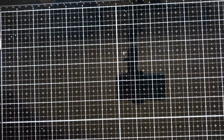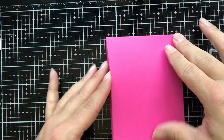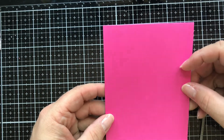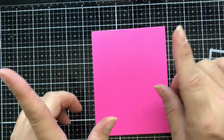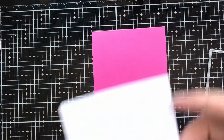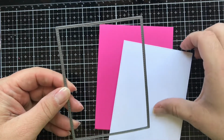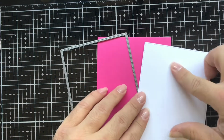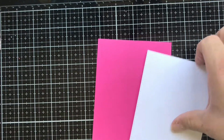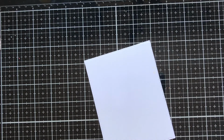So the first thing I went ahead and did is I cut a standard A2 size, top folding card, using some 100-pound pink cardstock from Recollections. This was the darkest color in the multi-pack. After that, I went ahead and used my Vagabond and this die from My Favorite Things. It's the stitched rectangle die, the largest one, and I cut it from some distressed watercolor paper, since we'll be watercoloring today. I'm going to put the paper in the die aside because we don't need that anymore, since we've already used it.